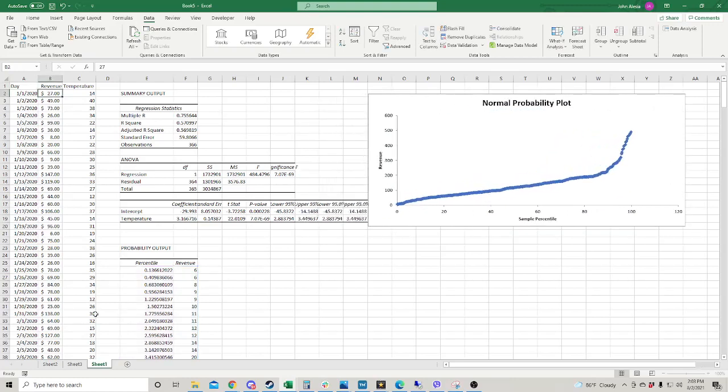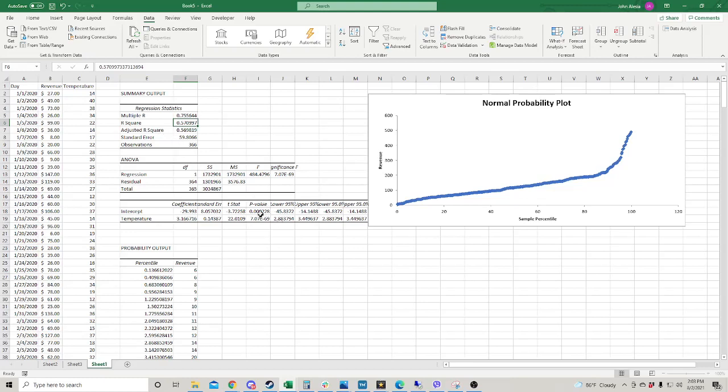If this was 100, that would mean for every single degree in temperature, we moved up a certain amount in revenue. Let's say $5 for every degree or $1 for every degree. That would be a perfect linear line. But of course, the real world doesn't work that way. It's never going to be perfectly linear. But 57, pretty high number.